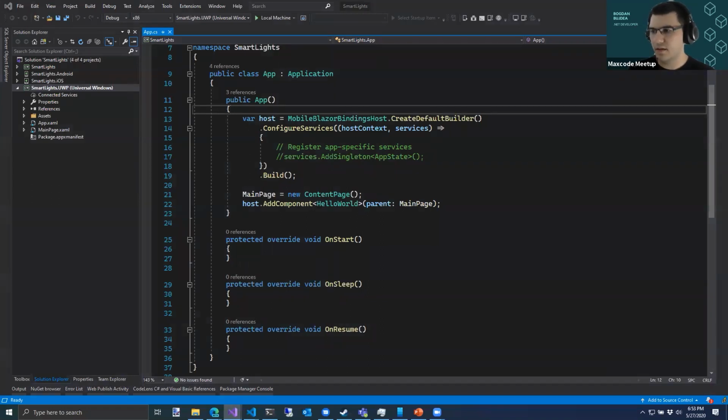Okay, now let's start creating the app. Okay, first I'm going to create the XAML part. Okay, come on, Visual Studio.